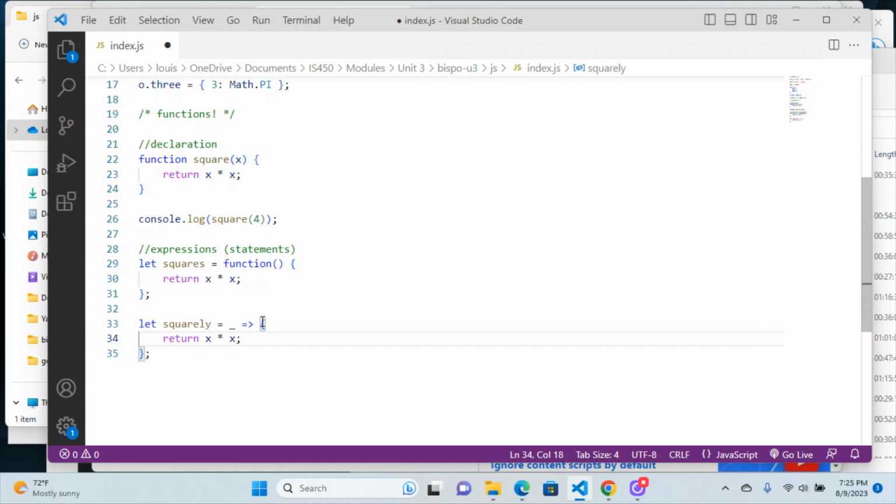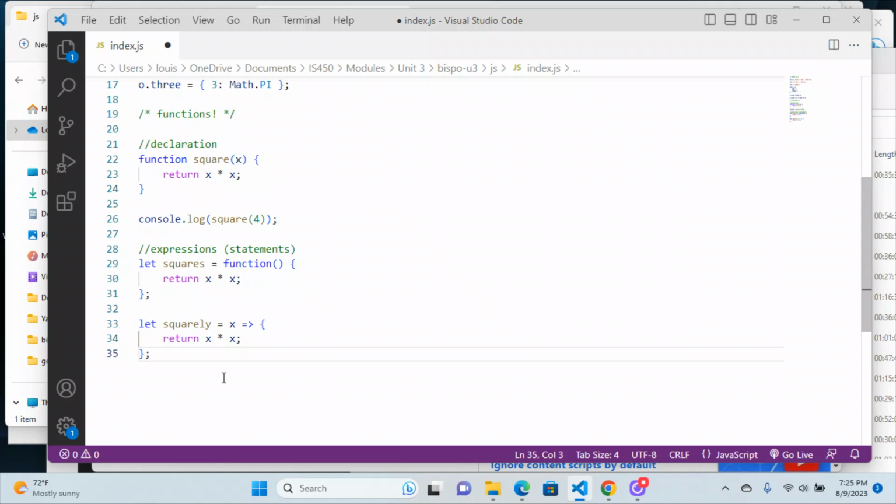The first time I saw this, I was like, what is that? You've got to be kidding me. But yeah, so you can actually do this one instead. You can use an underscore to indicate null value when you're passing in parameters in the arrow function. But in this case, we are passing in a parameter, so go ahead and do that. X, and with a single parameter, you do not need the parentheses there.